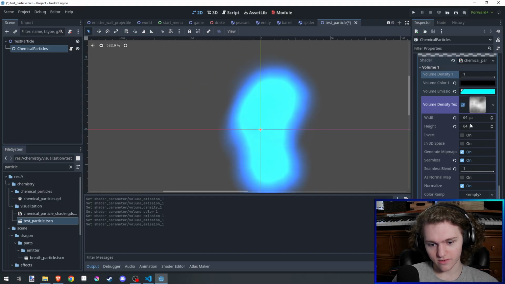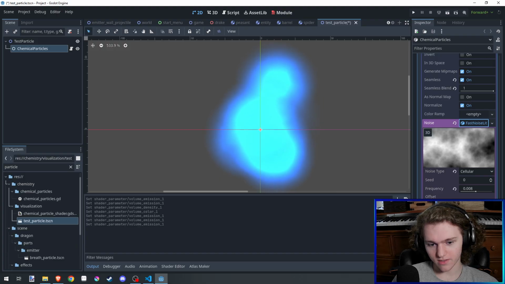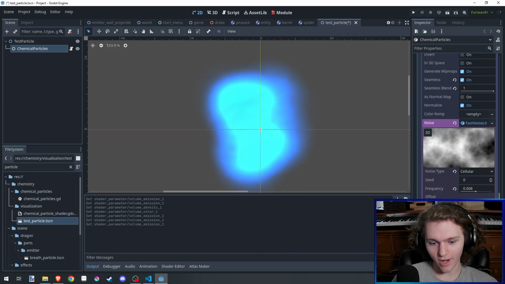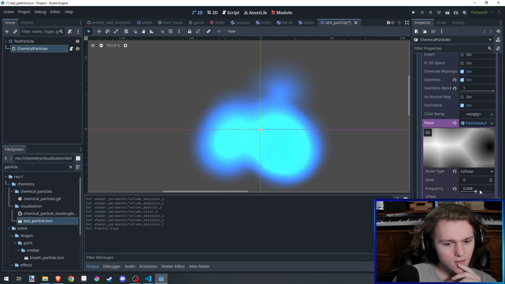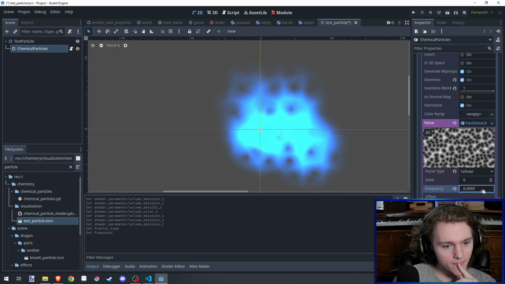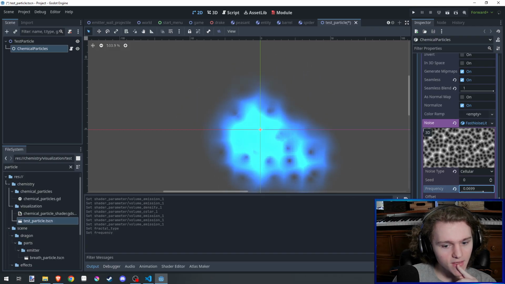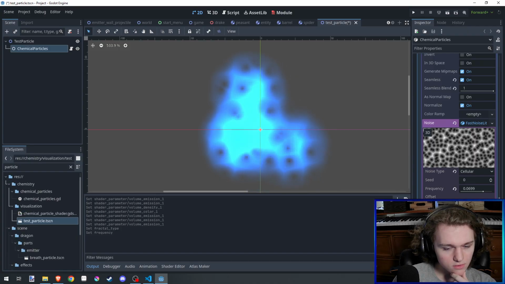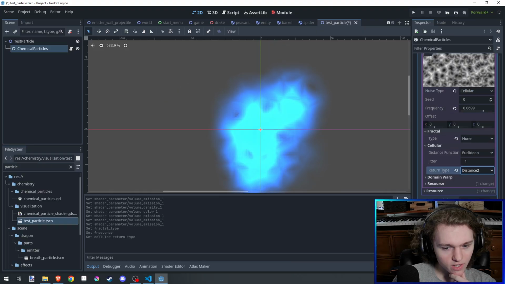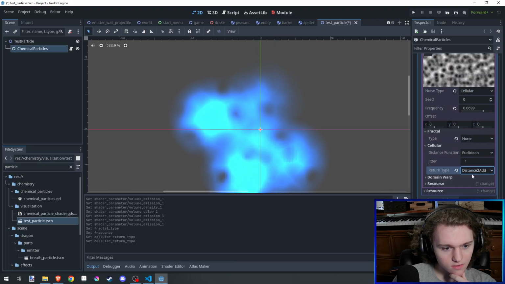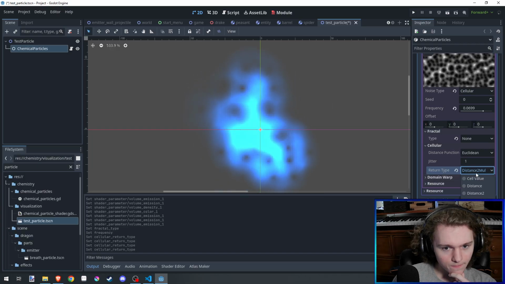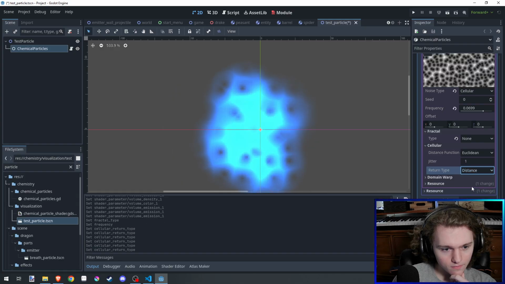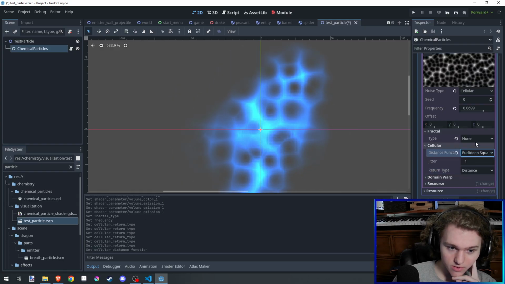I think I know what's going on. I think we have octaves. Yeah, we don't want that right now. Fractals, whatever. Can we set it to none? There we go. Okay, turn the frequency up. Turn the frequency up. And then set the type to not distance squared. Isn't there an exponential one somewhere? Oh, that looks kind of interesting. This is basically what I'm doing right now. This is, okay, Euclidean squared.